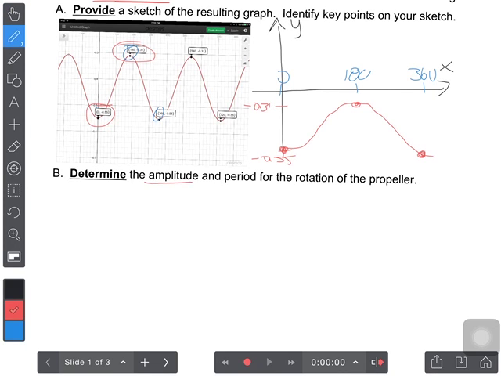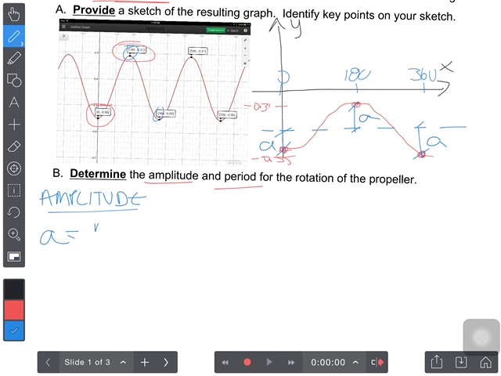First thing is determine amplitude, and the other one is the period. So amplitude, let's start with that one. So again, amplitude is the distance from the center line to the peak or the trough or the crest. All right, so on my sketch, here's the center line. So my amplitude is that distance right there, or it could be that distance right there, or that distance right there. So the formula for that, so amplitude equals max minus min over 2.